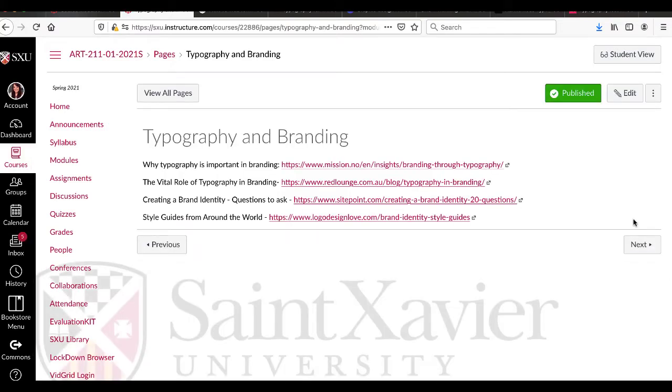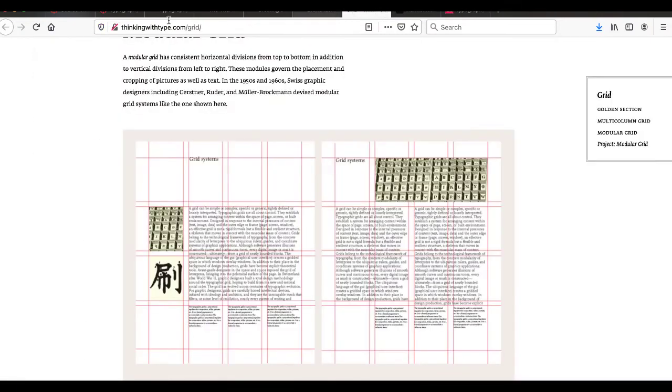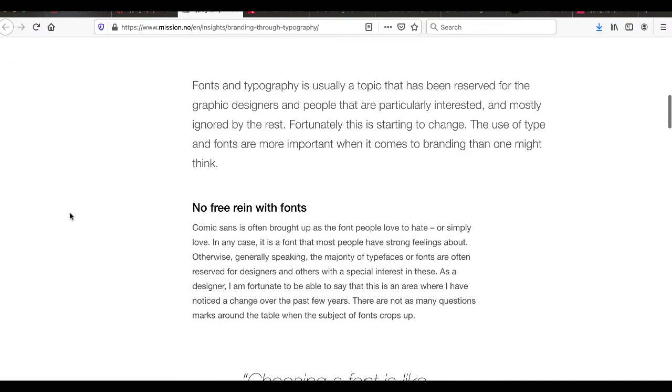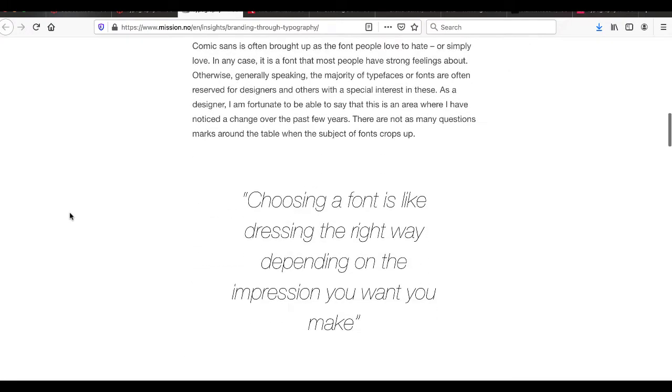Now, we looked at logo design, but I wanted to further discuss typography and branding. Fonts and typography is usually a topic that has been reserved for graphic designers and people that are particularly interested, mostly ignored by the rest. Fortunately, this is starting to change. The use of type and fonts is more important when it comes to branding than one might think.